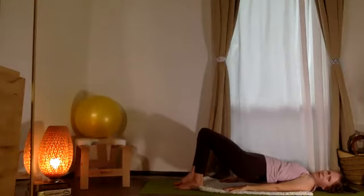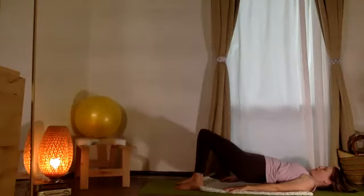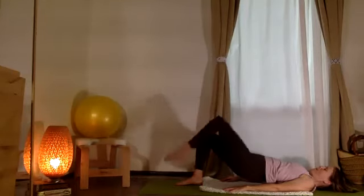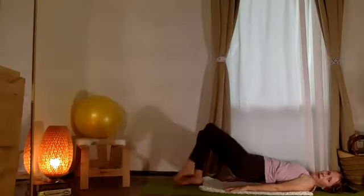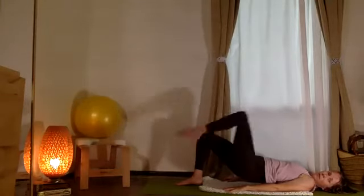Lift the right foot just half an inch off of the floor. Same thing. Tap. 10, 9, 8, 7, 6, 5, 4, 3, 2, 1. Pause. Now lift the knee over the hip. Tap down and up. 5 and 4 and 3 and 2 and 1.